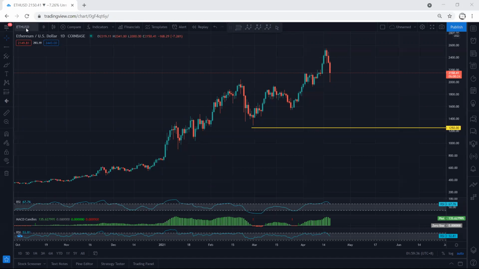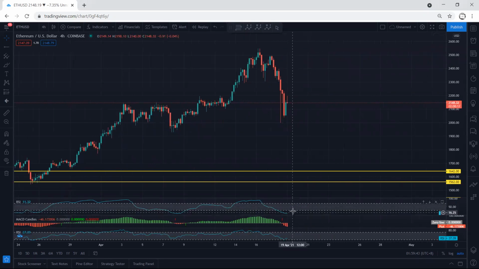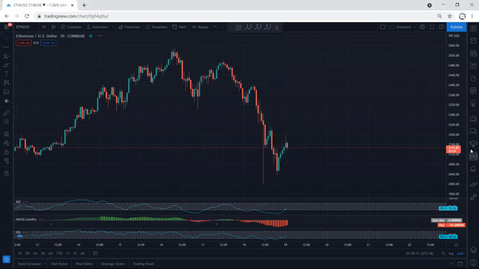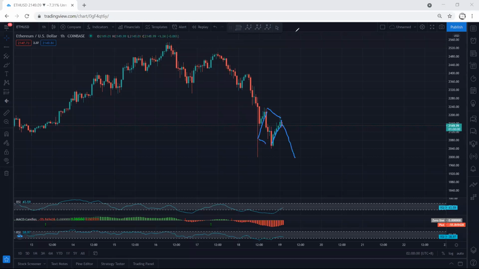Okay, and in this case, now we move to lower time frame. We see how we can look for the trade, and based on indicators, we don't have much information. The only thing is we want to see whether we can get the correction for continuation or reversal. Okay, but 4-hour chart doesn't show us anything. And if I move to 1 hour chart, what we have here, the thing is whether we can put this one as a running flat for one more drop, or I mean this one can turn to any of these for price to drop, how deep it can go. Okay, or the price can reverse from here.